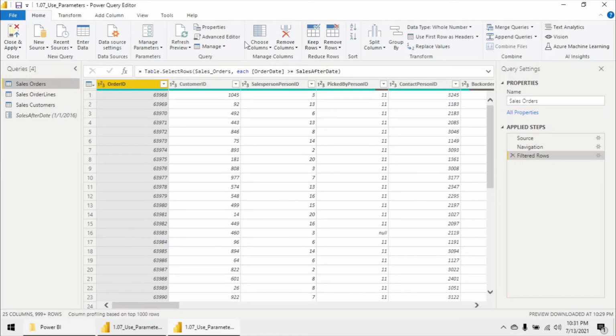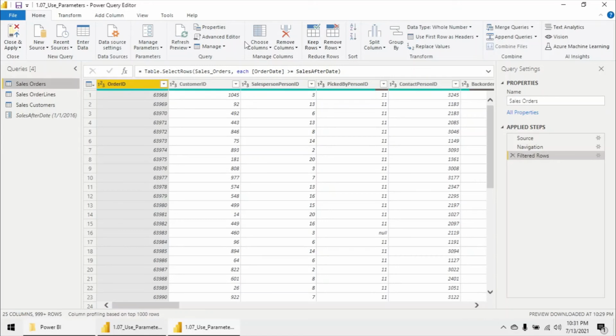So this is actually kind of cool in case you set up a parameter for maybe your server name or your database. So you can ask them which server they want to connect to, which database they want to connect to. Basically, it's going to use the parameter in the data load process.